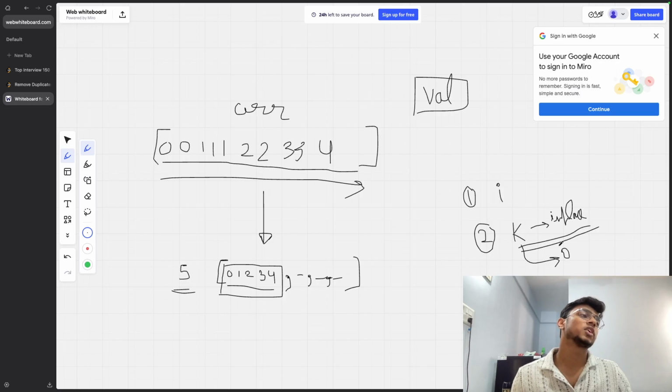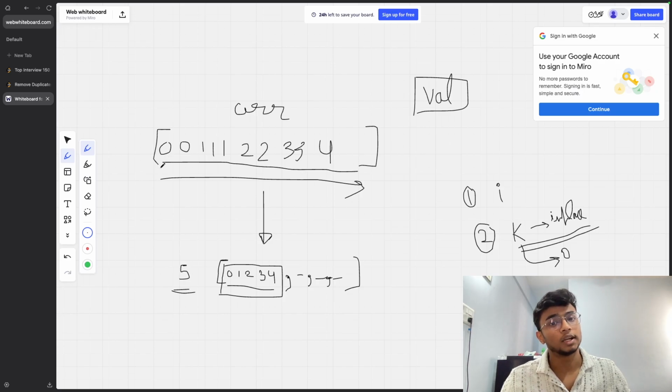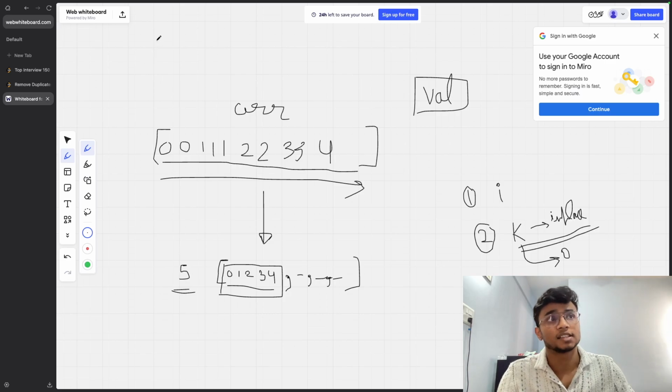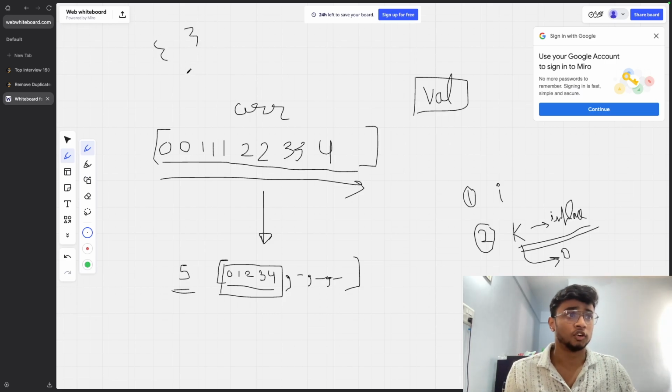Now to understand the behavior of k, we need to understand what we actually are trying to do here. In this case, we are trying to remove any value that is occurring more than twice in the array. And how would we take care of that? If this was an array of any order, we'd have to maintain some kind of a map or a set where we store what values we have already seen inside our array when we are traversing it.